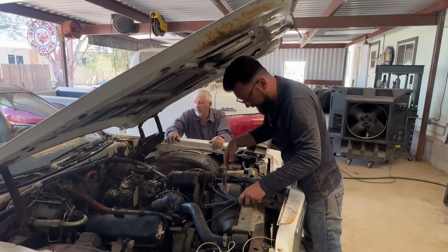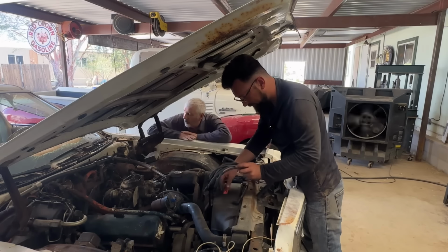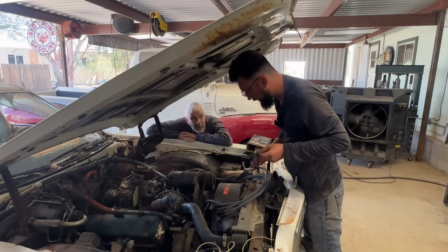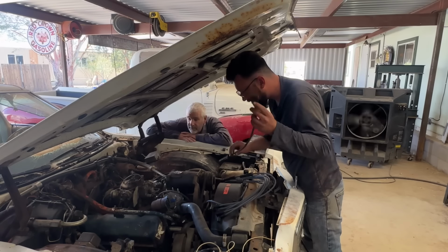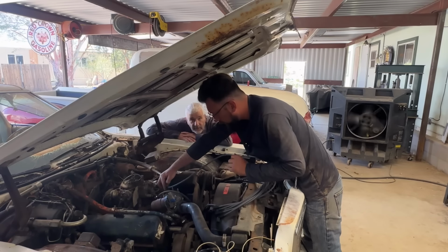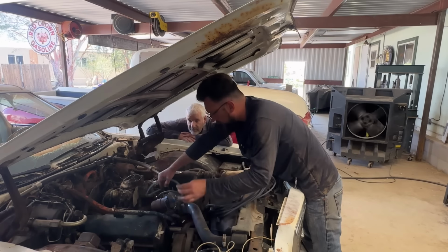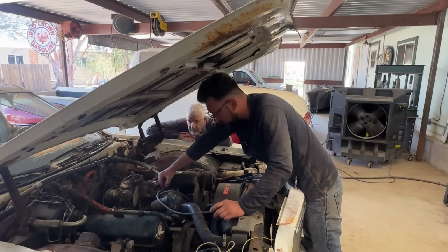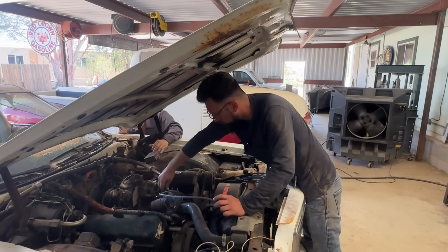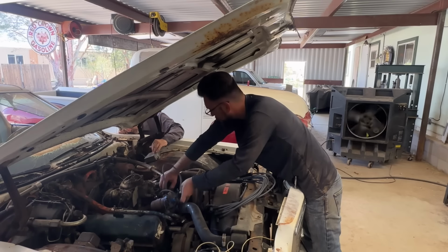Well, it'll be a miracle if it runs. I mean, they had to have parked it for a reason. I checked the compression. What? Yeah. You spun it over? Mm-hmm. I'll be darned. Yeah, I checked the compression. So it's a runner. Maybe. Yeah. It's got electronic ignition. If that all works, then it should run. It's got the old blue grommet, I'm sure. Oh, it's a red grommet. What's that mean?